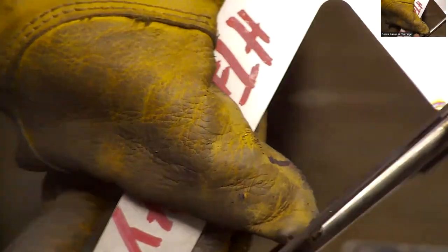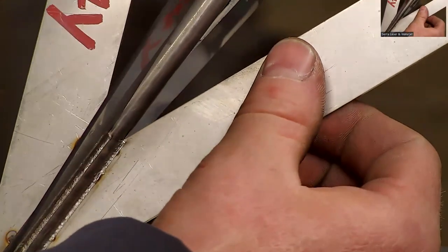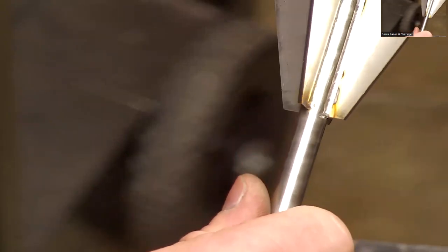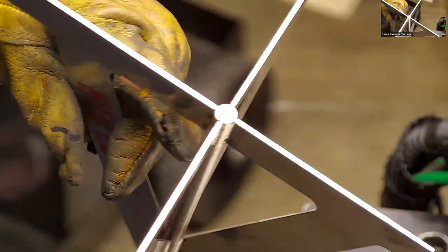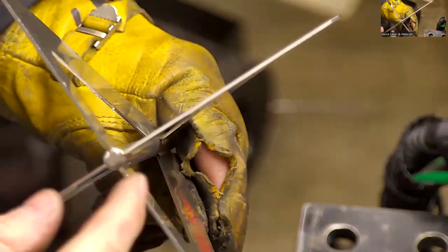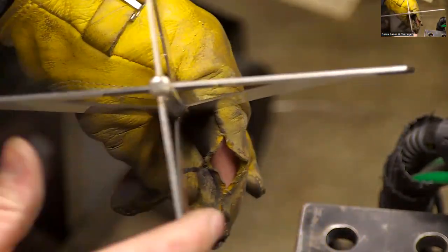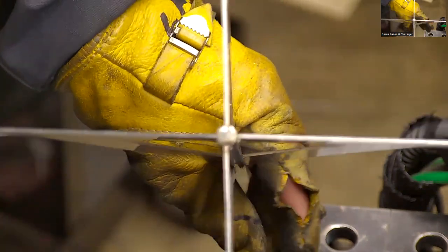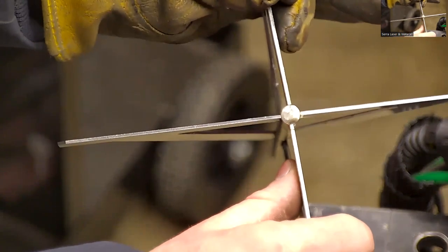And you can see these parts are getting warm within a couple inches of it, but touching it, I think, is a good example of how focused that heat is. It should also show you I've only welded one side of each of these pieces, so you can see that the distortion is pretty minimal. It moves a little bit, but not as much as what you'd see with a TIG process.